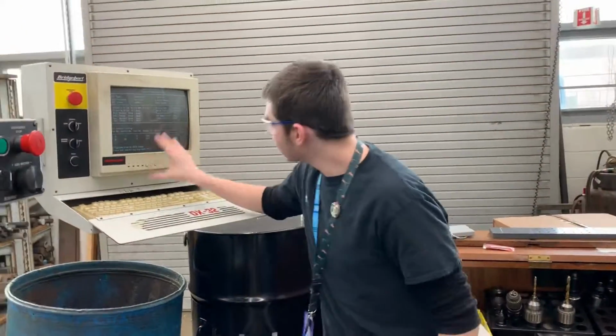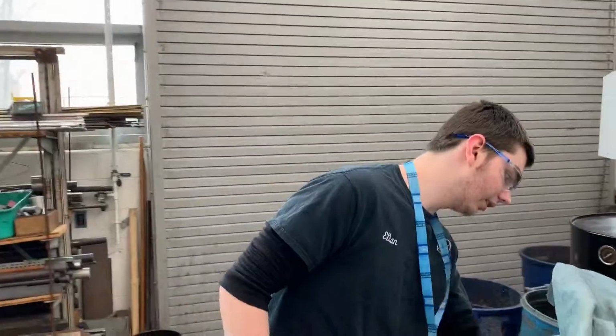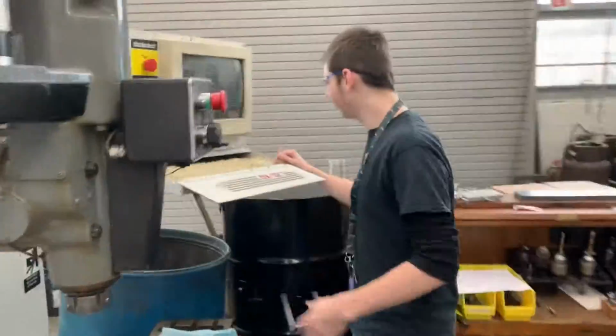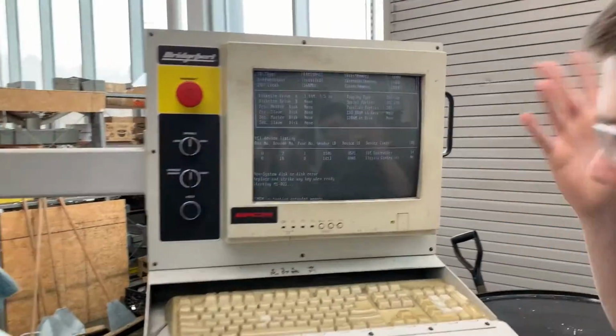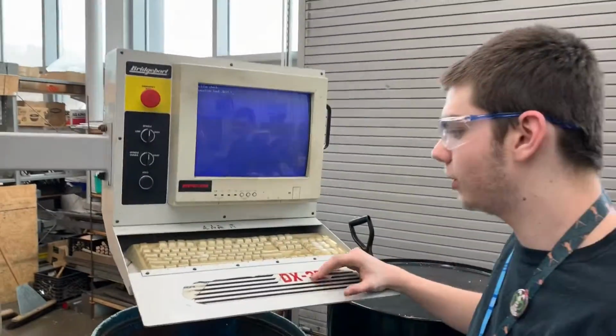Alright, so here we got an error. Probably means that the floppy disk is inserted into the DX32. So, to fix this, you simply eject the floppy disk so that it's in, but it's not in, and it won't impact. So now, we restart the DX32, and this will now allow it to run.